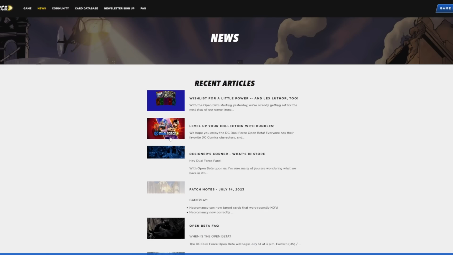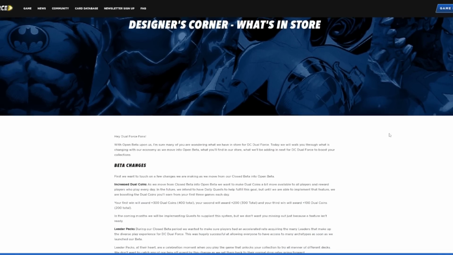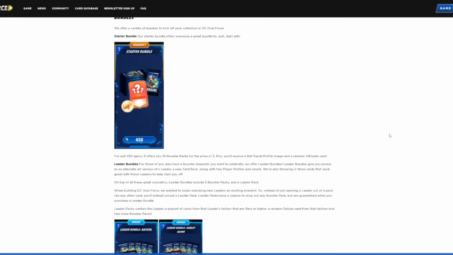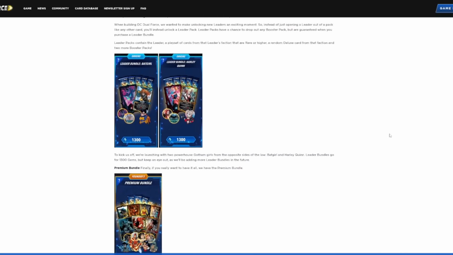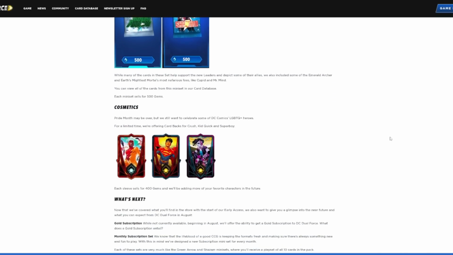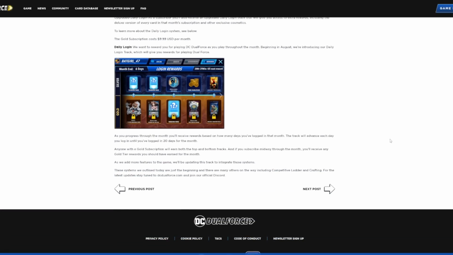There is so much cool stuff that got confirmed over the last few days that I haven't gotten the chance to talk about because I've either been streaming or uploading other types of videos. First of all, we have the daily login reward track that I previously mentioned earlier in this video. This login track will change every single month, but as long as you log in, you get some pretty sweet rewards. You get random cards, sweet profile pictures, and even dual coins.